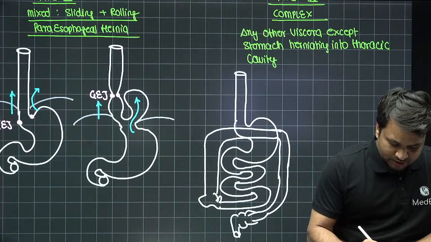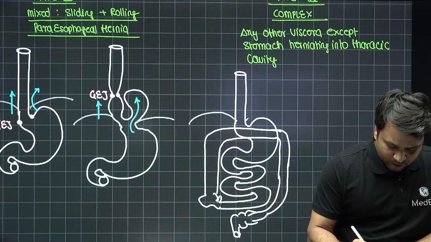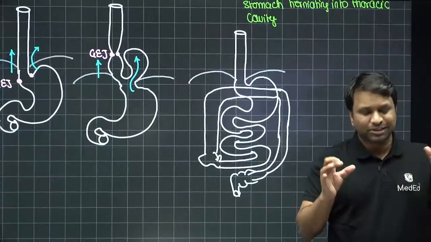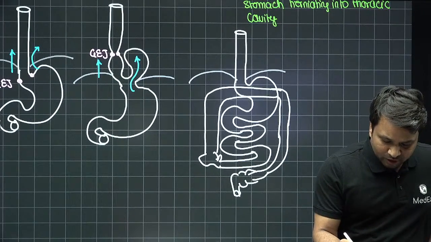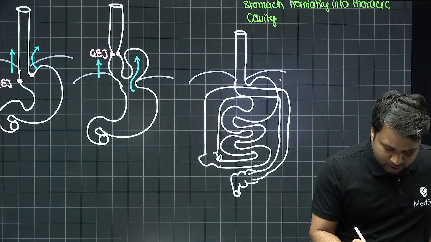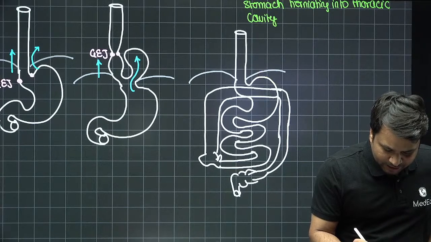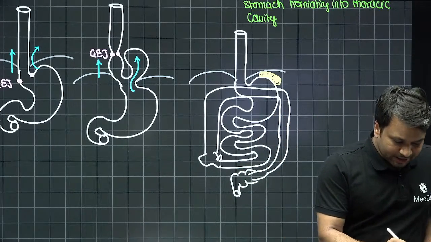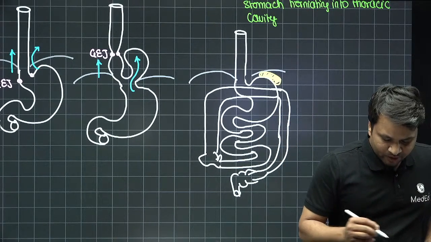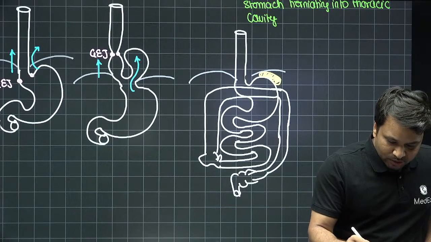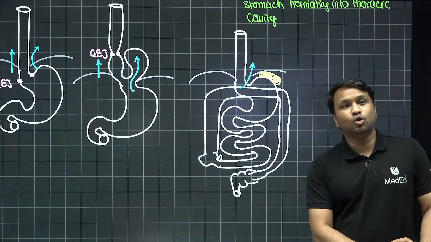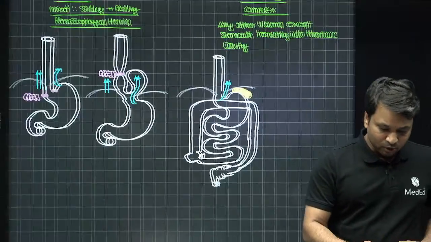As we all know, this is now separated by the diaphragm. Now what did I tell you? That anything other than stomach. So if you look logically, obviously I have one organ which is going to be present here. This organ is going to be the spleen. I can say the spleen can also herniate. I'm not going to argue that it cannot, but usually the bowels are more easily available. So let's say there is a defect which is present here. So what it does is it allows the bowel which is present here, usually the colon, to go into the space. Right, to go into the space.